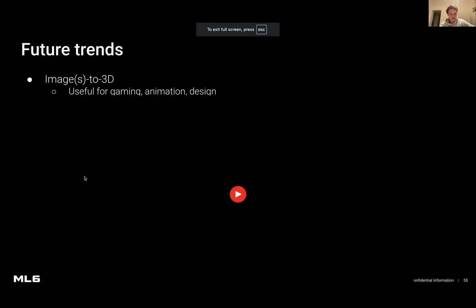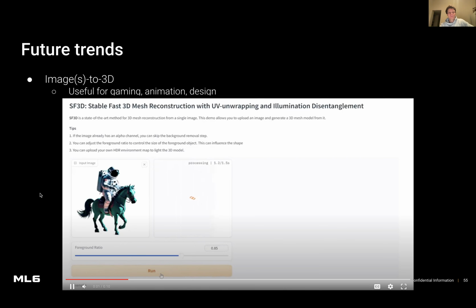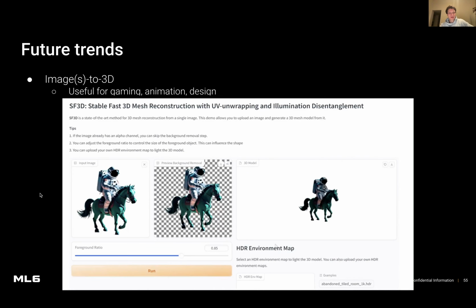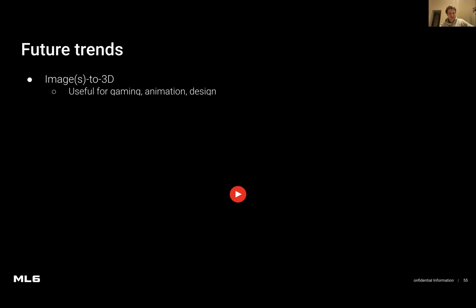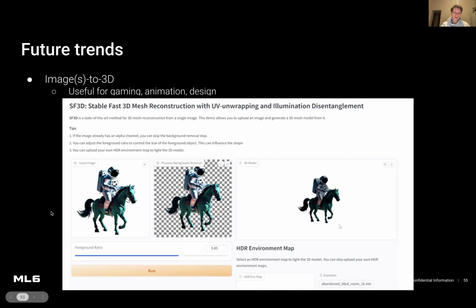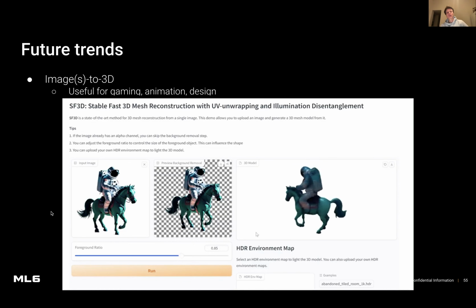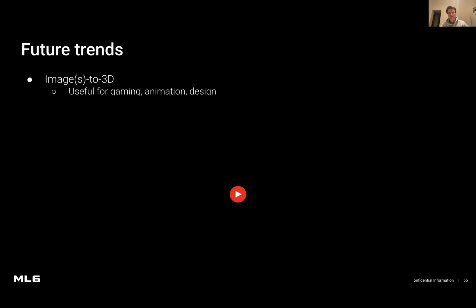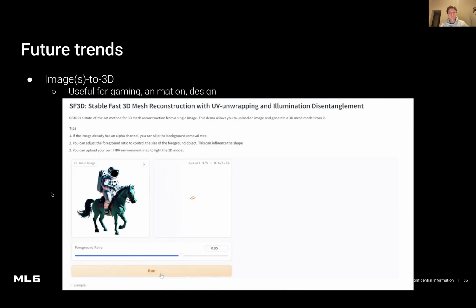And then the other trend is image to 3D, where we basically turn an image into 3D. So in this case, this is another space that I found on Hugging Face. It basically allows you to see all the sides of a certain image. So you might wonder what is the use of that? Where can we use models like these for? Well, this is very useful for creating assets in gaming, for example, but also for the animation industry or for the design industry. This is going to come in very handy.